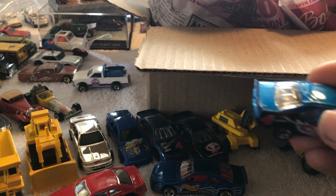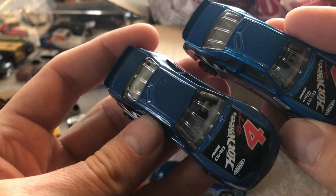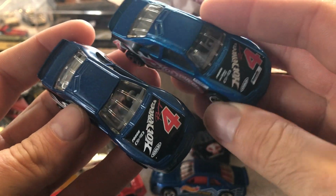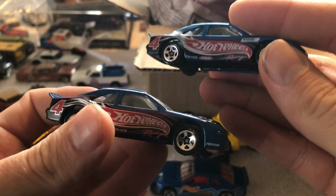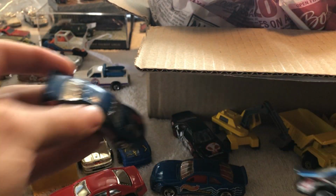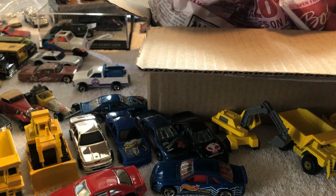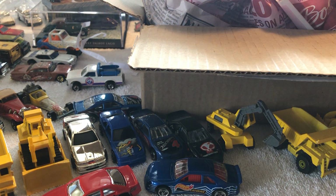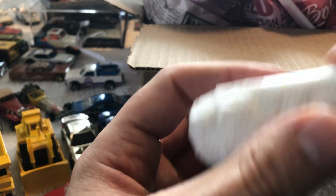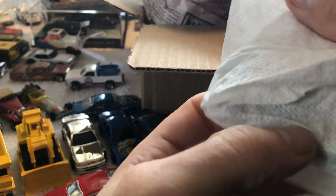Alright, here is another T-Bird Stalker. You can see the color difference between these two. One is, I think, a 5-pack or 20-pack variation, and the other is a single pack variation. So there's both of those. I was certain that I have one variation, but I didn't have both, and it's tough to tell within the pictures sometimes when you're looking at those colors which one you need. So I went ahead and grabbed both of them just to make sure.